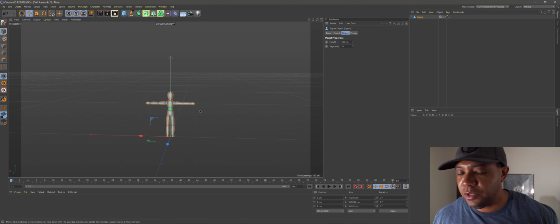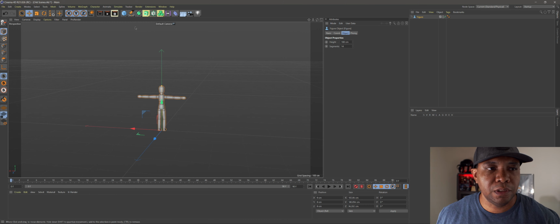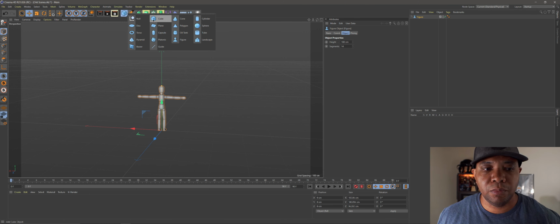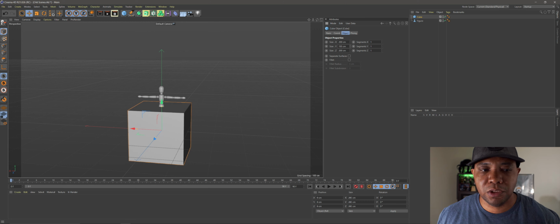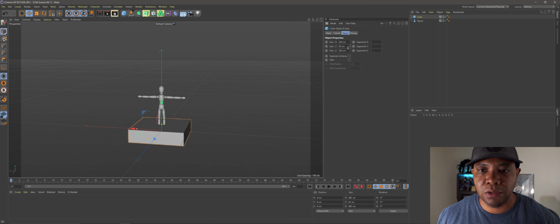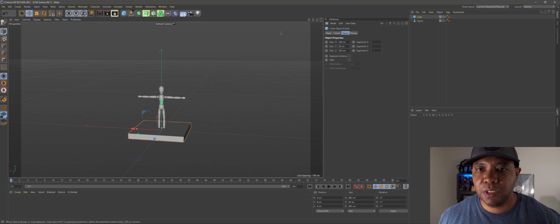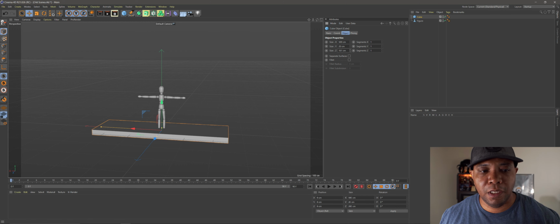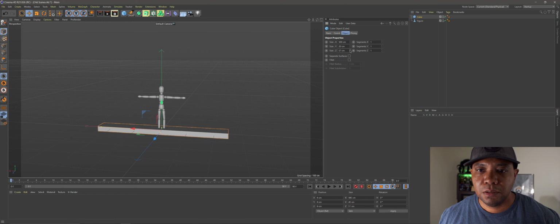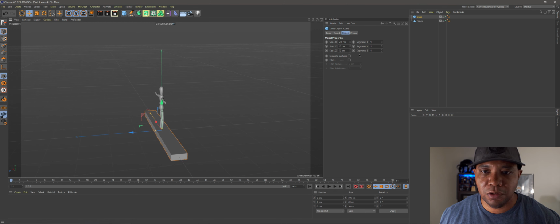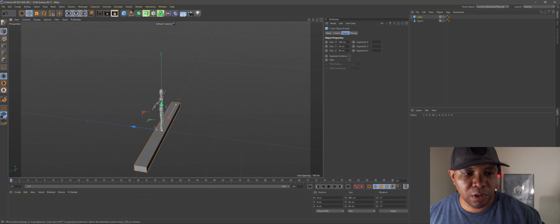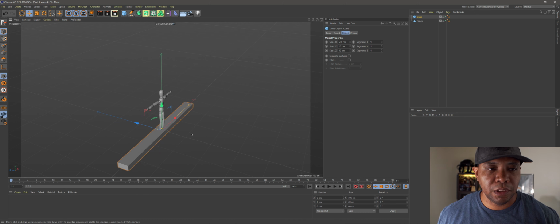And so I have my figure here, and I'm going to start by building some steps. So I'm going to come down to the cube. Then I'm just going to make this cube around step sizes. So it should be around like 20. Let me see. Let's make these steps really large. So we do like 500. And then I'm going to make my Z, I guess, around 50. So I guess that's a little bit large for steps. Let's come down to like 40, something like that. Still a little bit large, but it's just for a tutorial, so it is what it is.